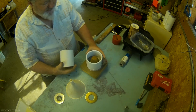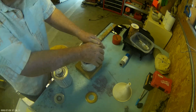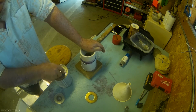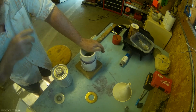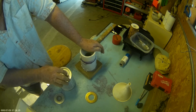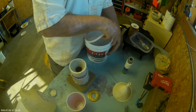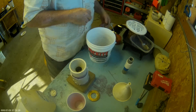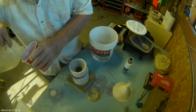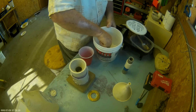And the next step is to just glue these two together. I've found that if you don't hold it for a while, it will kind of push up out of there because the fitting is kind of tapered. The next step is to pour some Rockite into the nozzle. It takes quite a bit, maybe a couple of cups to fill that.